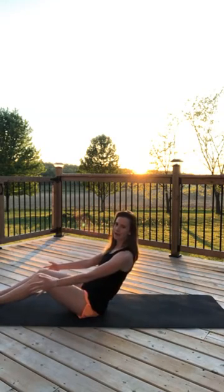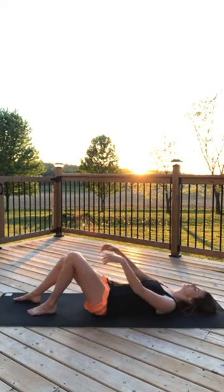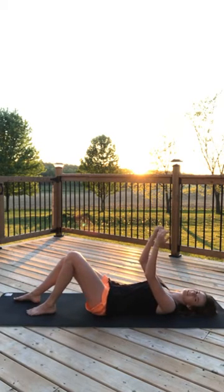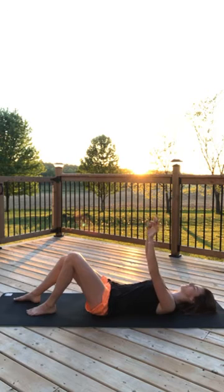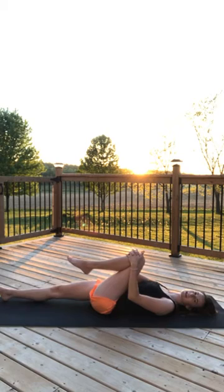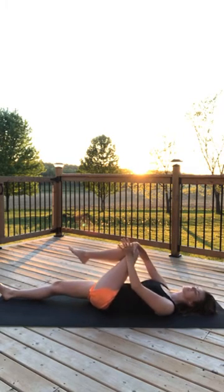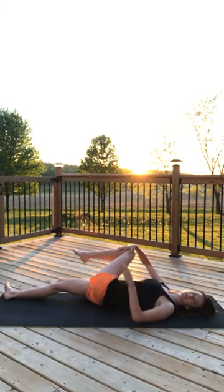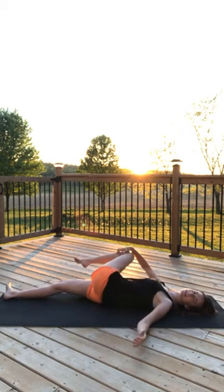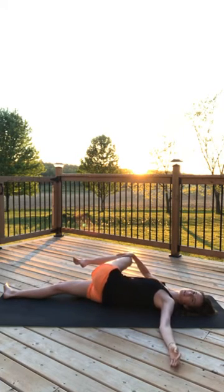Slowly roll down to the mat, very intentionally. Roll out the wrists. Bringing the right knee into the chest, left knee and leg extended. Pulling gently into the chest and twisting over to the left side. So right knee opening to the left side, gaze to the right. It's okay if your knee doesn't touch the floor, it doesn't have to.